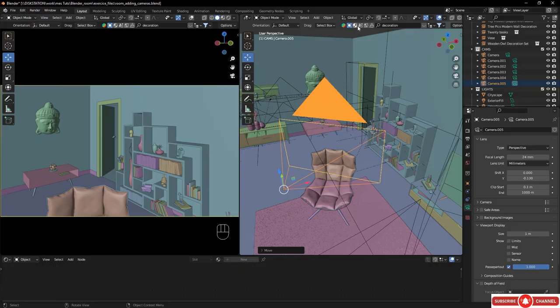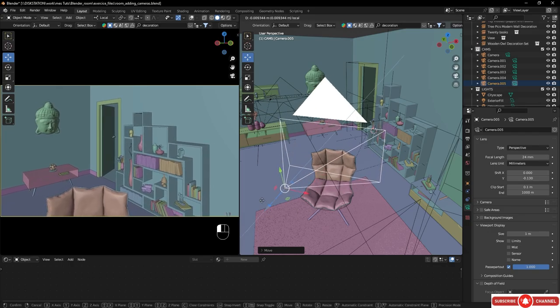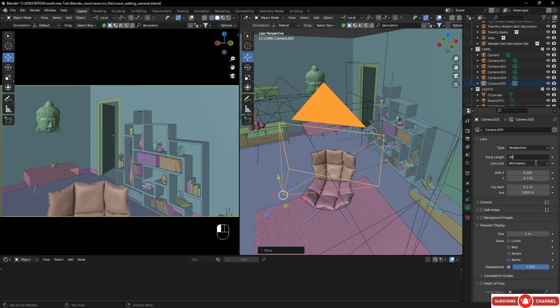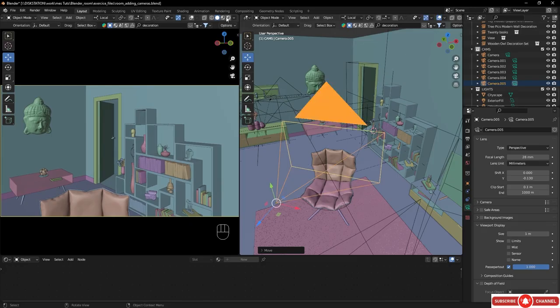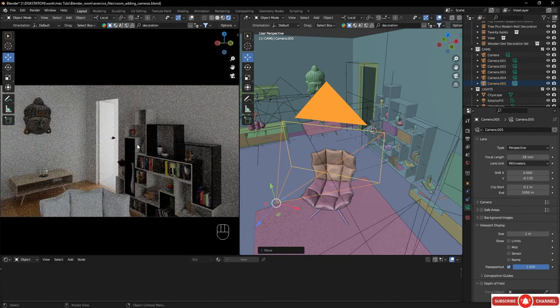And from here, what we could do is take our orientation global to local, meaning that if we just use this one, this axis, we can make it lower and have this interesting viewpoint. And I think we're going back to 28mm, which was more interesting. Let's take a look here with the rendering. So I click on the viewport shading. Okay, and I like the fact that we have the light coming from here.